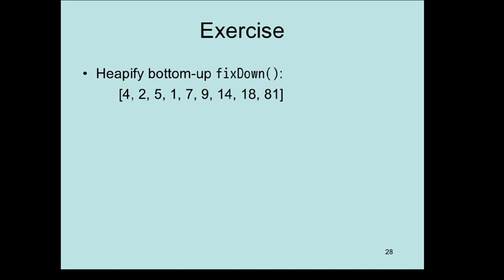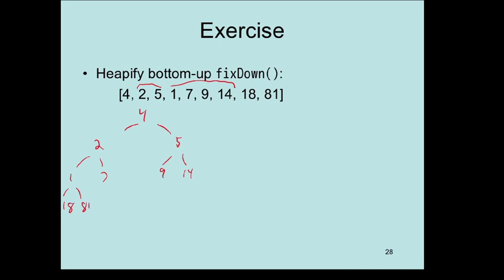Okay, let's try this together. So what we're going to do is draw this and treat it as if it's just a heap that needs a bit of fixing. So let's draw it. We've got 4 is effectively the root. We say let's assume it's a heap and do some fixes. So 4 has children 2 and 5. I'm going to draw some lines here to get my levels 1, 2, 3, 4. Okay, so the level before that is 1, 7, 9, 14. And then the level below that is 18 and 81, the children of 1.